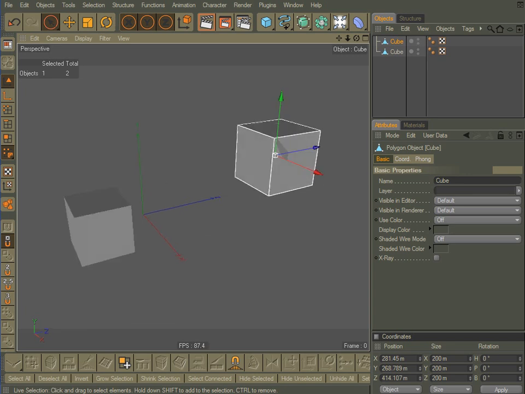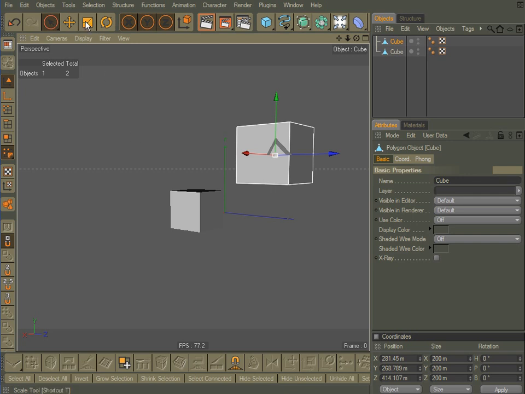Okay, well, in order to snap this face or this polygon to this one, I need to be up here on the move tool. And using the snap settings has always been a problem for me because I always work in the live selection tool. I rarely click on the move tool, and so I've always had problems getting the snapping tools.